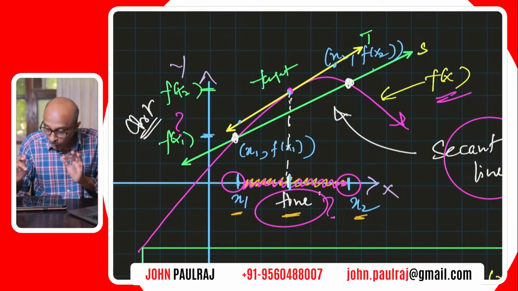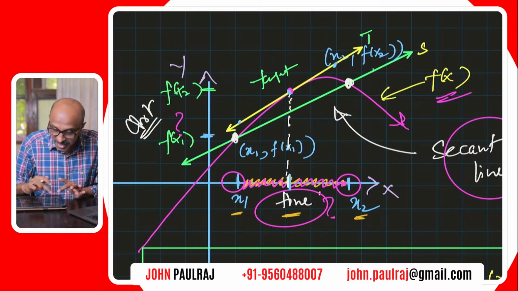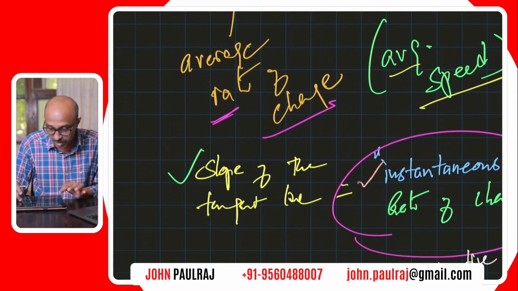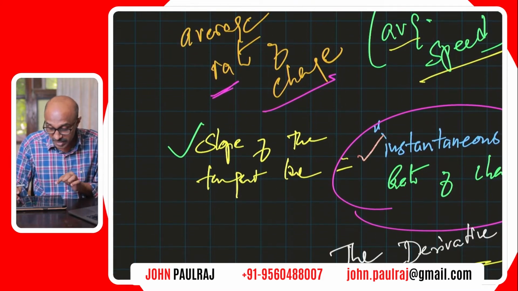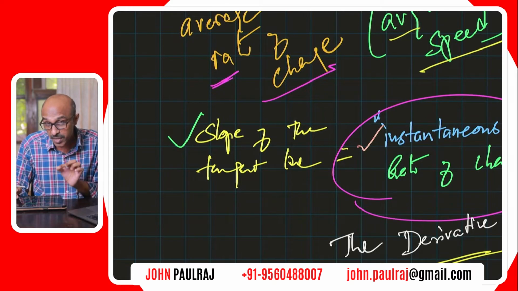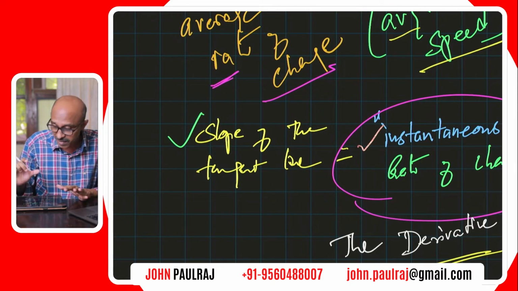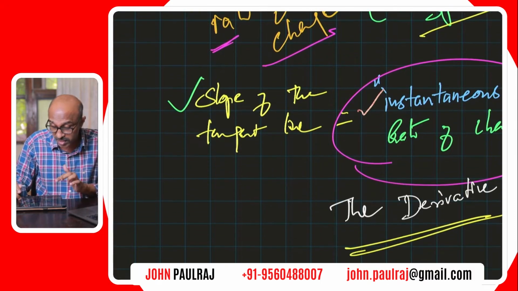In the previous video, we already saw the slope of the secant line and the slope of the tangent line. We gave them a meaning, okay? We said that the slope of the secant line was called the average rate of change, and the slope of the tangent line was called the instantaneous rate of change. We ended that video saying that this is such an important idea, the instantaneous rate of change, which was called the derivative.